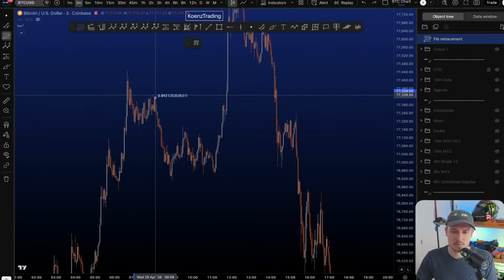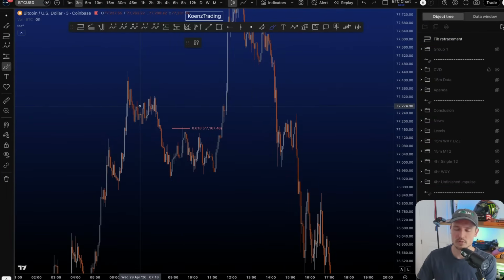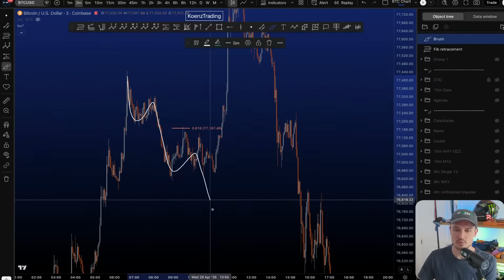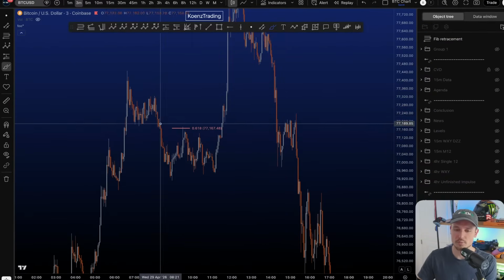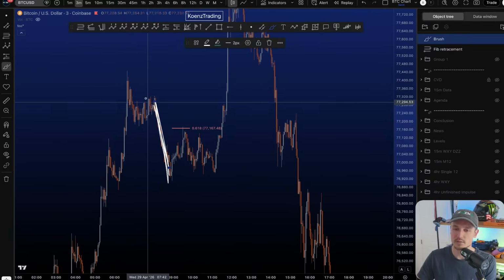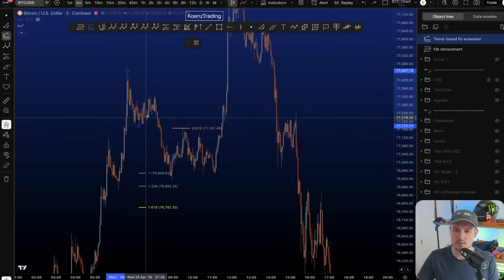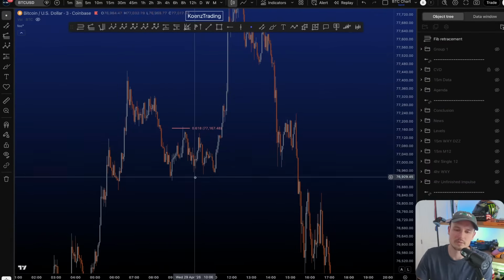We take the Fibonacci from the lower high to the low, toggle on the 618, touched. Okay, a wave 4 is invalid. 1, 2, 3, 4, 5 doesn't make any sense. So the probabilities are now, for the bears, a multi 1, 2, 1, 2, 1, 2, 3. For the bulls, ABC. A multi 1, 2 has lower probabilities because your second lower degree wave 1 is very long compared to your first higher degree wave 1. Take a trend-based fib from the start to the end of the higher degree 1 to the end of 2, and you can see it almost touched the 1.618. Not great, because in a multi 1, 2, you like the lower degree wave 1 and 2s to be a little bit smaller, maybe equal, compared to the higher degree.